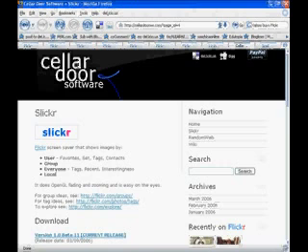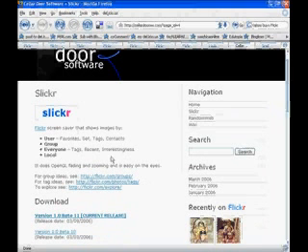I think it's a great site. There are some other really interesting things you can do, and like I said, it has an open API or a backdoor to allow people to create other programs based on Flickr. So on this program, this person made a cool little screensaver called Slicker, where you can install this little program, and then you can have it search for different names or different tags.